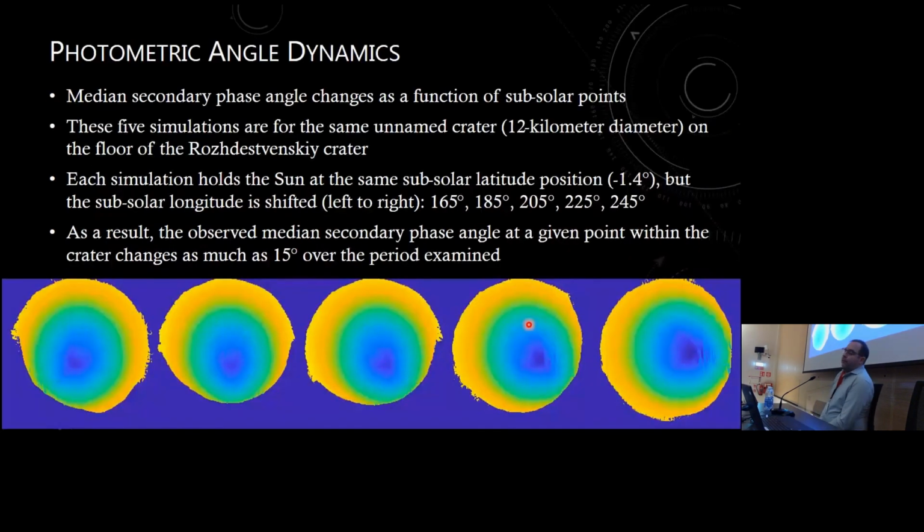So the phase angles and everything change as a function of time, of course. This is the same crater that I looked at before, but under different subsolar latitudes and subsolar longitudes. For all these, the sun was held fixed on the horizon, 1.5 degrees above, but the subsolar longitude is being shifted 20 degrees. Over this little 6-day period, we collect this set of observations at the bottom, and you can see how the phase angles progress around the crater.